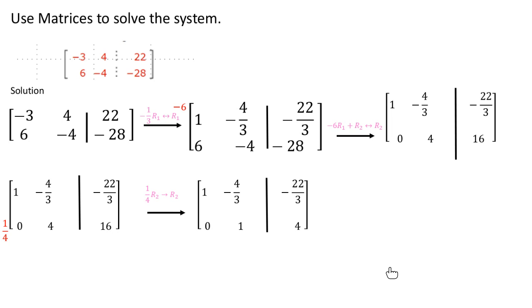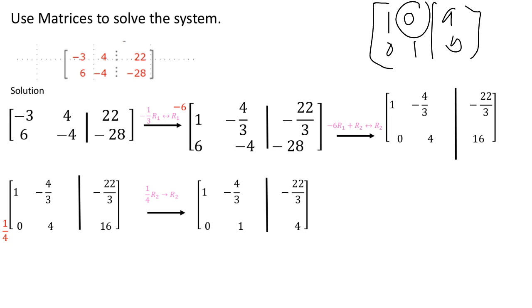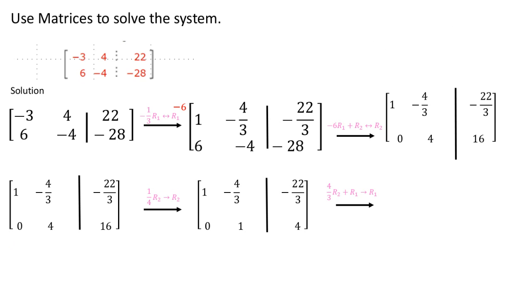Okay, so now I'm happy because I have my next step done. So now I need to make this number a 0. Since I have a negative 4/3, earlier I mentioned we would multiply the 1 by its opposite. So the opposite of negative 4/3 is positive 4/3. So 4/3 times row 2, and then we're going to add it to row 1, and whatever answer I get, I'm going to put in row 1. So I'm not changing row 2. I'm just going to write down my row 2, and then I can do my work.